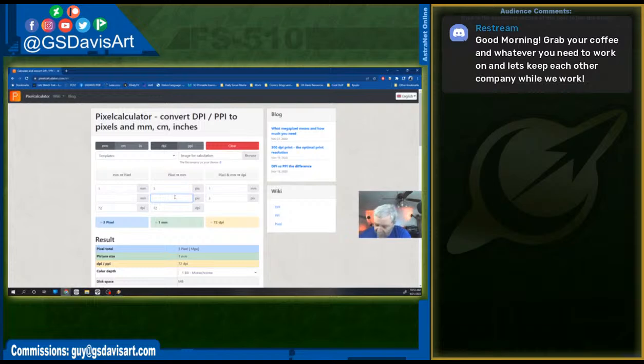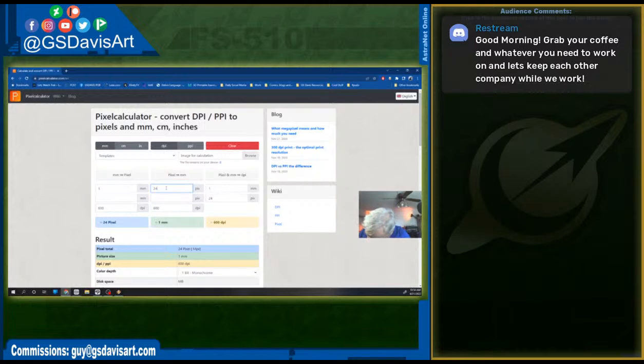So we know we have 3 pixels equals 1 millimeter at 72 dpi. At 600 dpi, we get 24 pixels equals 1 millimeter.